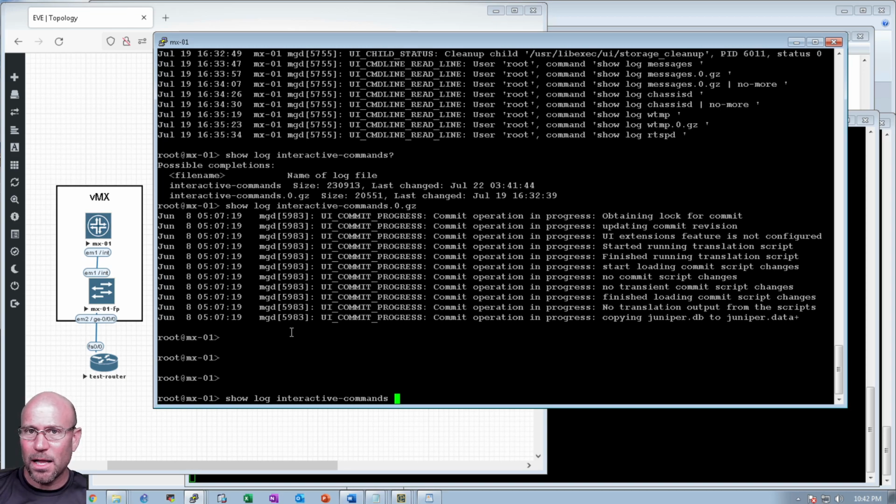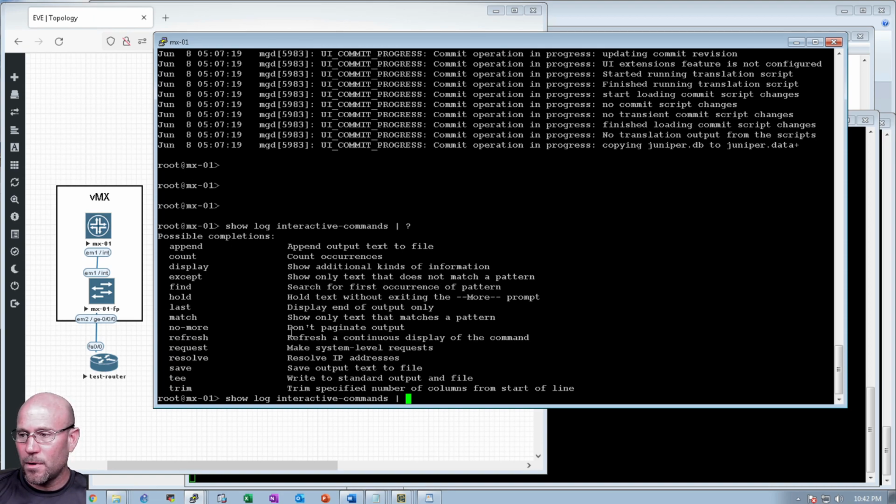Again, the same thing applies with all these files, that the current one is the one without the .number.gz extension. So you can use some of the basic Unix pipe grep commands, or just hit a question mark. You can do except or find or last, no-more, and things like that to further filter your output when looking at log files.